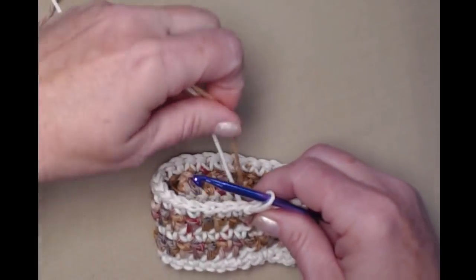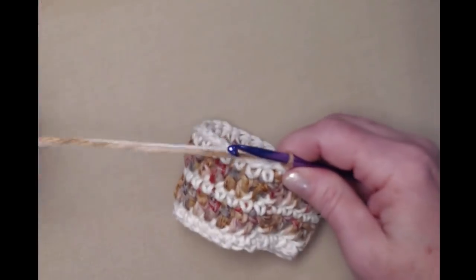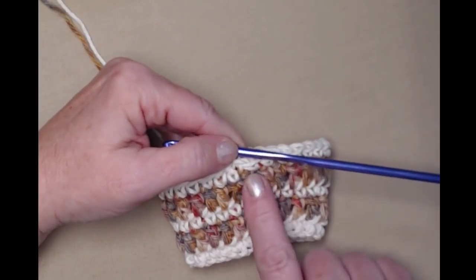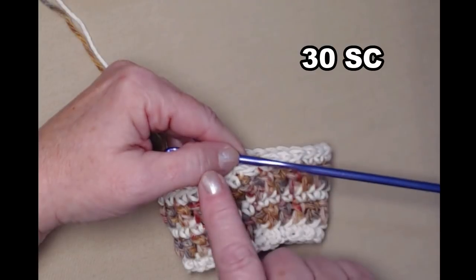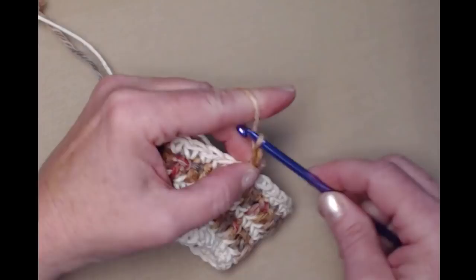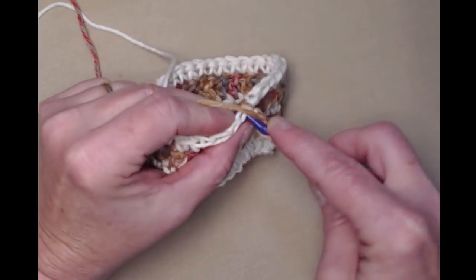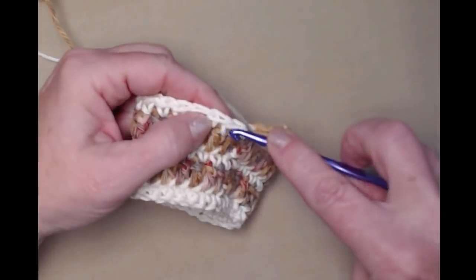Then we'll bring back in our double crochet color or color 2, and we'll stitch a row of double crochets in that row of single crochets. The row of single crochets now is 30 because we added 2 stitches. And so now we're going to stitch 1 double crochet in each of the single crochets around, and we'll have 30 double crochets. And remember, the chain 3 on the double crochet row counts as your first double crochet.